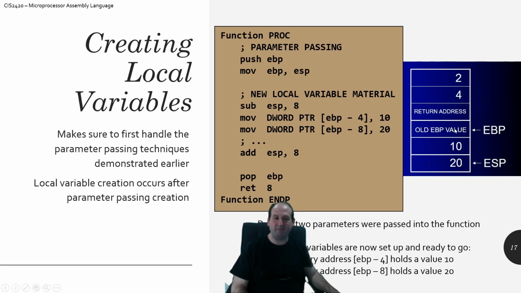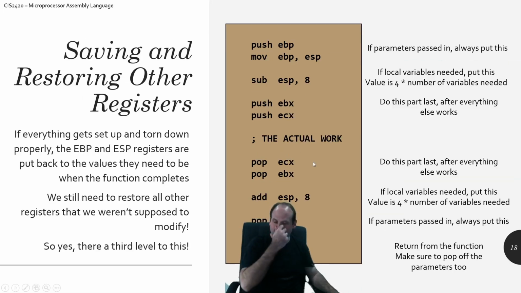Then I pop the EBP off. I do my ret plus 8 cleared. Isn't that slick? Take 8 bytes off, take the EBP off, pop it off, return, pop this guy off, plus 8, done. 3 operations do all of that work, and it's just completely magic, right? So cool stuff.